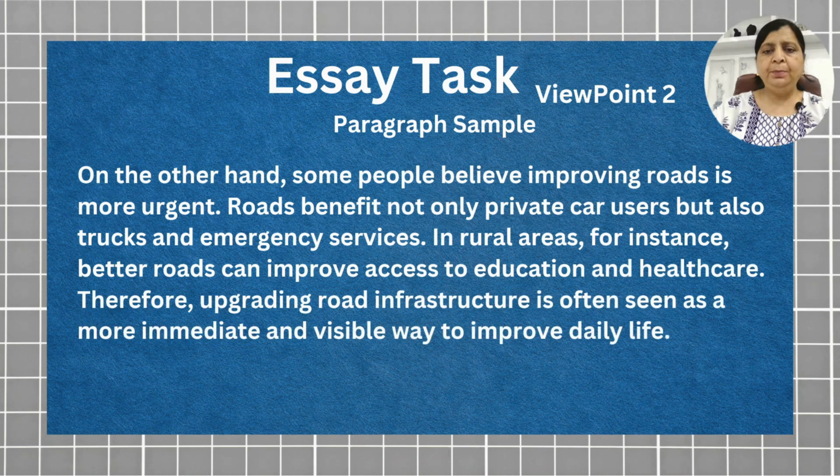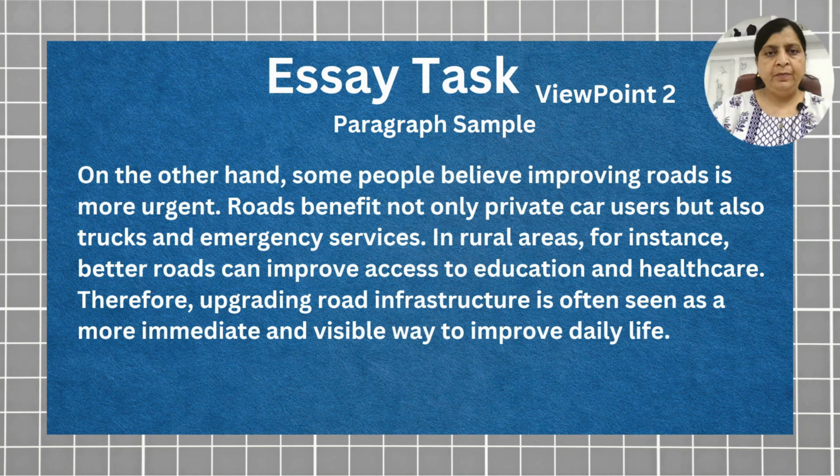On the other hand, some people believe improving roads is more urgent. Roads benefit not only private car users but also trucks and emergency services. In rural areas, for instance, better roads can improve access to education and healthcare. Therefore, upgrading road infrastructure is often seen as a more immediate and visible way to improve daily life. Now, here to be noted is the use of cohesive devices in every sentence.